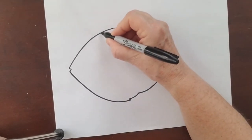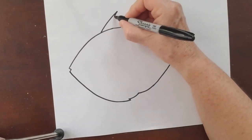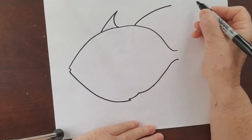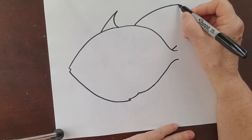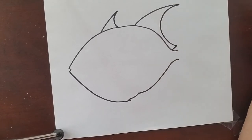Next step, we're going to do the top fin. It goes up and it goes down. And it goes up, diagonal, and it goes down.